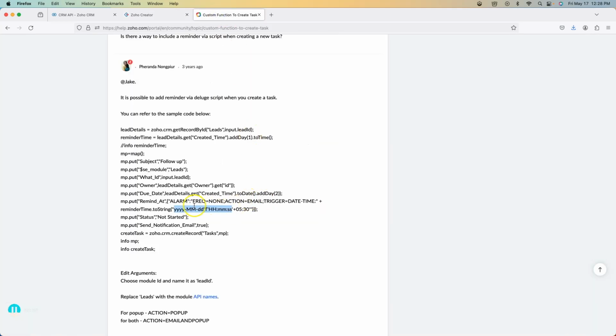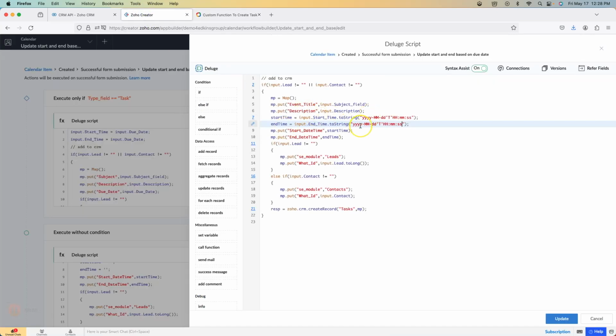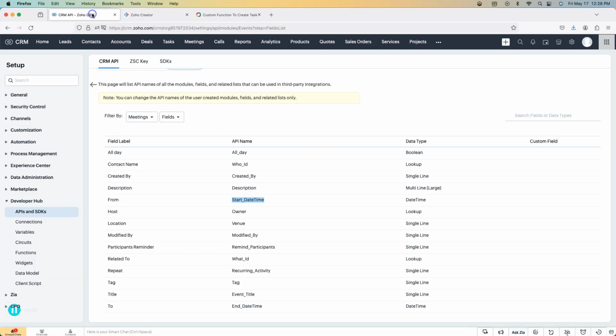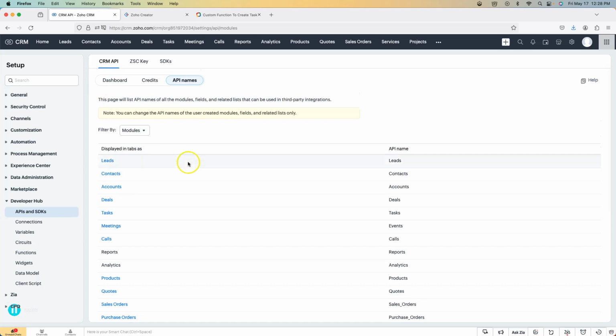So if we look at this, yeah, we do it to string. Okay, start time, we're converting the way that looks so that we have start time and end time. That'll put in there just fine. We've got it to a lead or a contact. And then this is going to be not tasks, but meeting. Is it actually called meetings? It might be called events. Let's see. Well, it says meetings here. The way to check that is go back.